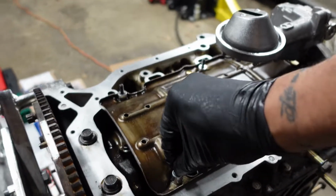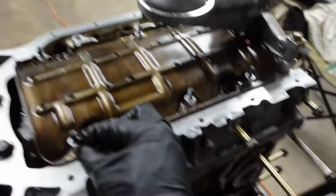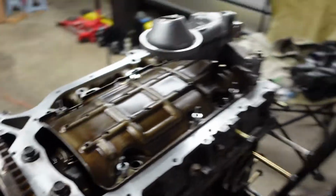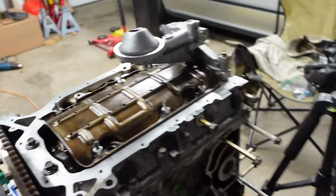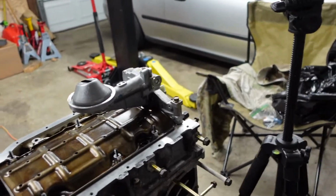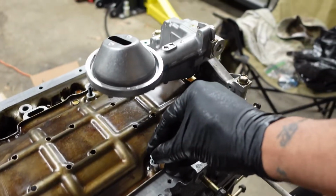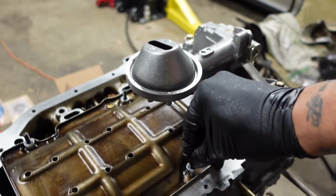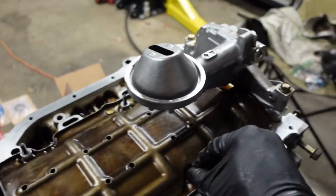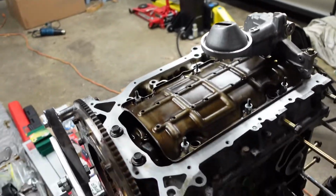I'm not sure if I want to, yeah, I guess I'll put them. I'm torn on whether to use them, because the directions say you don't need to, but I'm also like, what could it hurt? Yeah, I'm just going to put the locking washers on. If you were doing this while the engine was inside the car, it could be beneficial to hold the spacers up for you. In my scenario, not really all that important, but even still, I'll go ahead and knock it out. So I'm going to get all this set up, then we can actually put on the baffle.